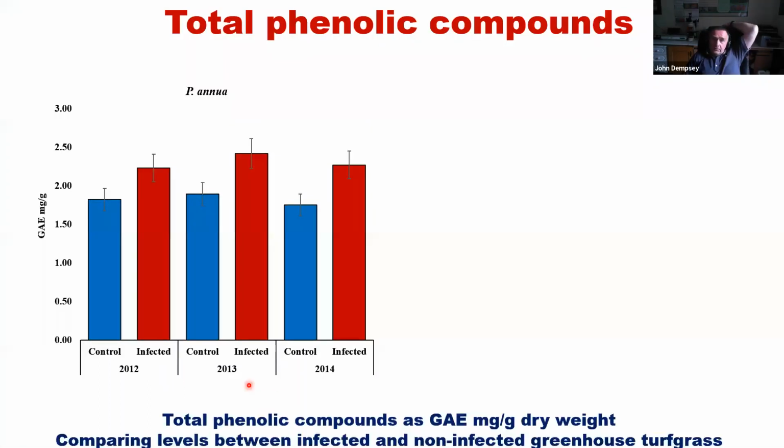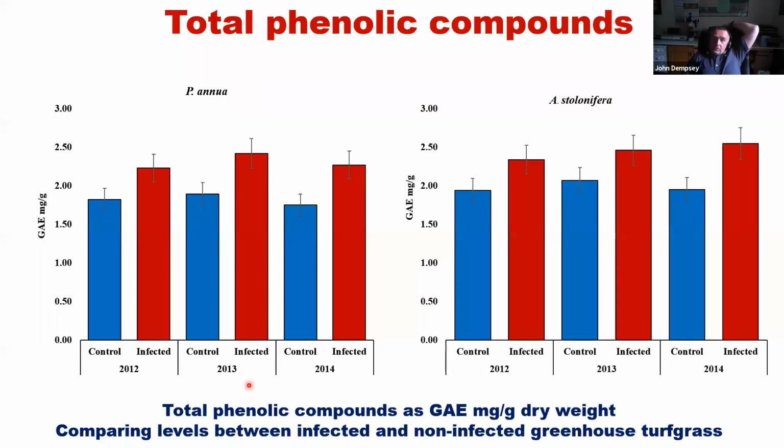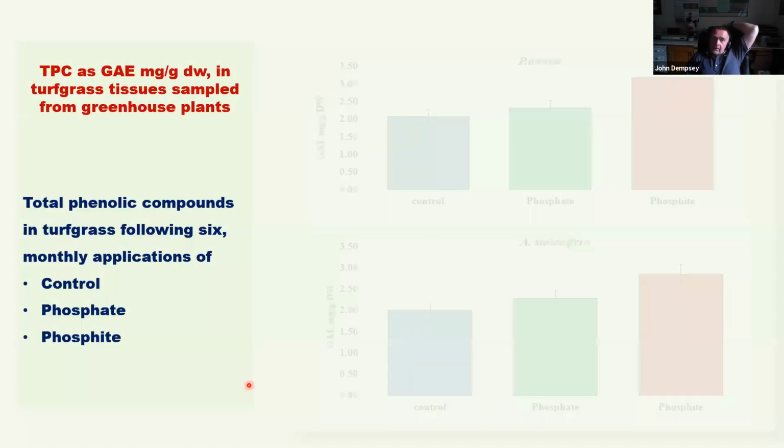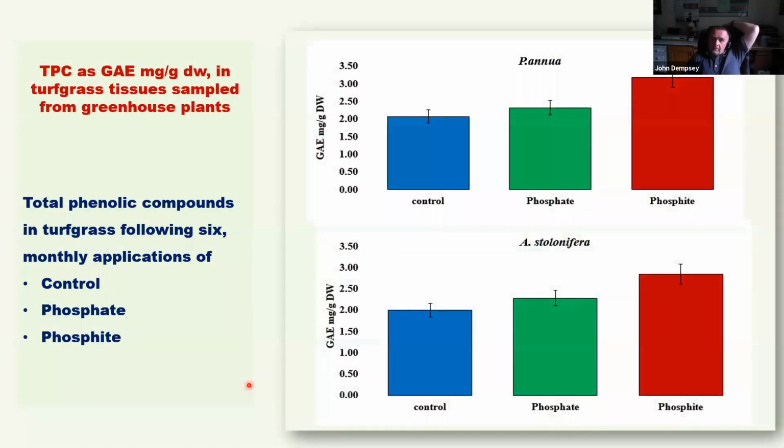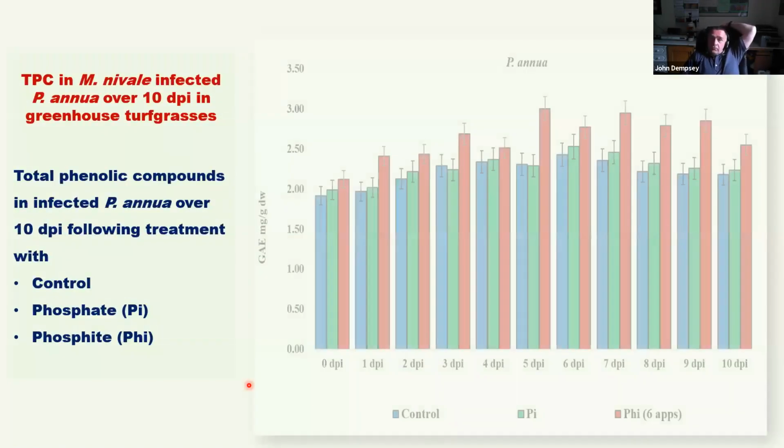We looked at all these pathogenesis-related proteins and phytoalexins, which are all phenolic compounds. And again, I showed you this a minute ago, we looked at the production of phenolic compounds in turf grasses. We looked at pre-treating non-infected plants for 6 months. After 6 months of sequential treatments with phosphite, we found that the levels of these defense compounds, these phenolics, were much elevated in the phosphite-treated plants. And this carried on through into the greenhouse treatments.